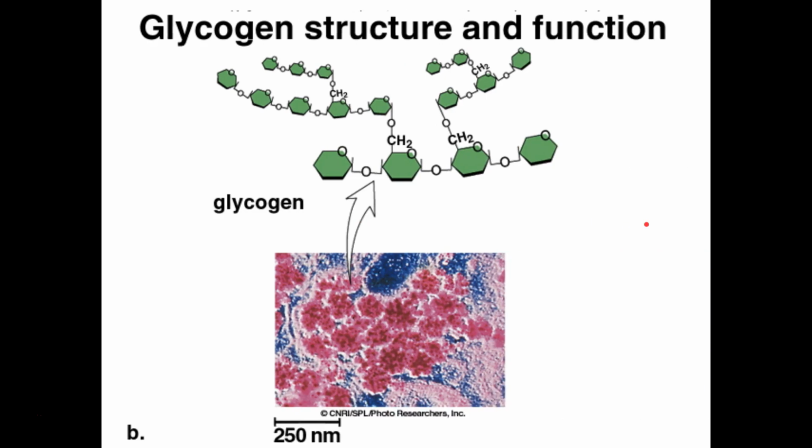Here is glycogen, which is in animal cells, and you can see it's just a bunch of glucose. These green shapes, they're not trapezoids, not even pentose, hexose, these green hexose shapes are those glucose molecules, and it's showing that they're all chained together. This is what is used in animal cells to store energy.